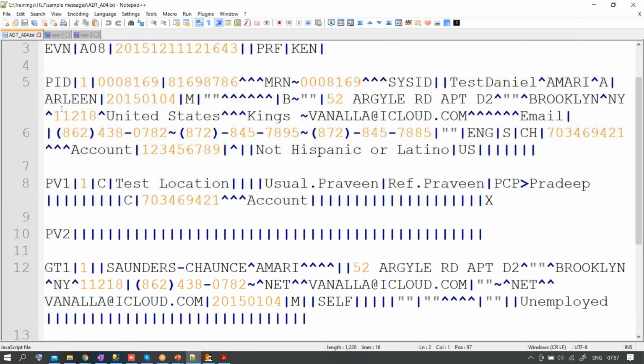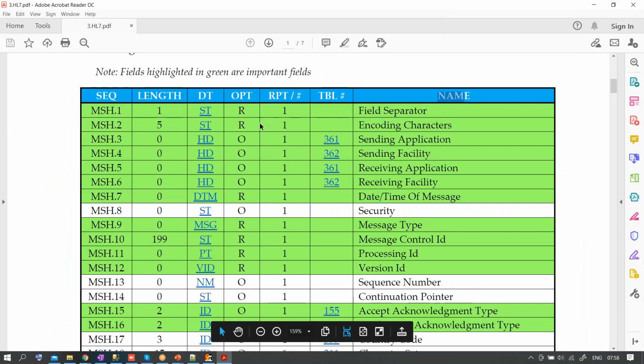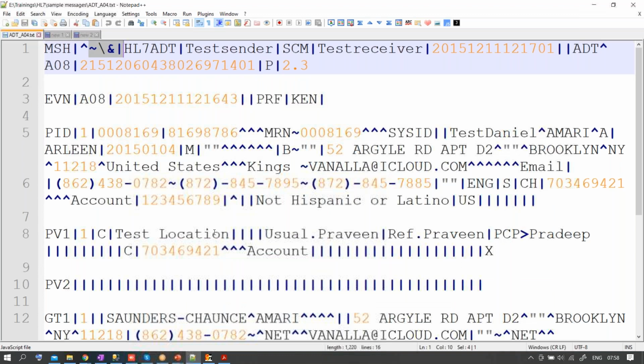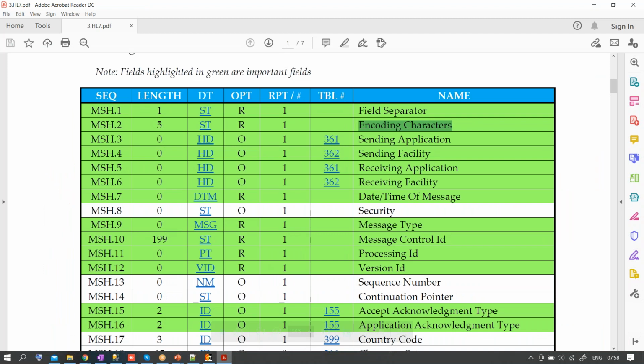But if you look at other fields, then whatever is there between two pipe symbols is called a field. So MSH1 is the pipe, MSH2 is nothing but the encoding characters. That's what we are seeing here, right? So we have encoding characters in MSH2 and the rest of them. From MSH3, 4, 5, 6, we'll take a look at them tomorrow. Any other questions that you have apart from MSH1 and 2?